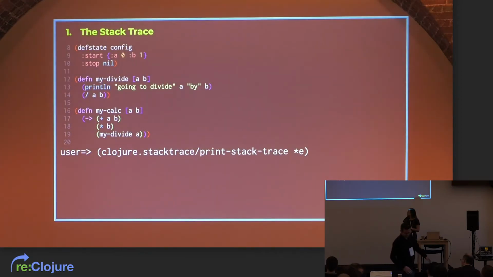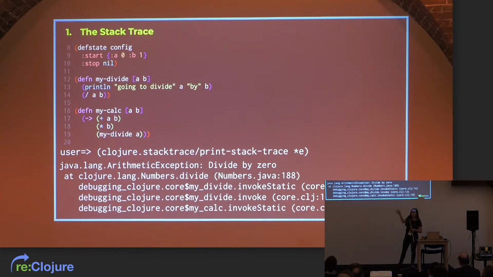So let's use the stack trace namespace, which has a really great function, print stack trace. Passing this variable to this function will give us the whole stack trace, and by that we will be able to understand. For this example, I'm just printing the first few lines, but it will print everything.